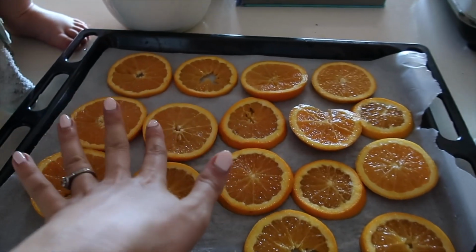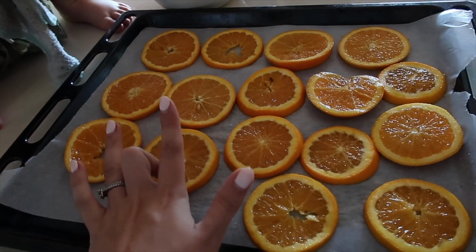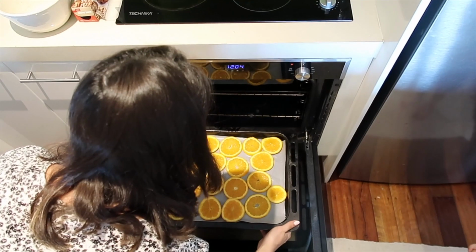Okay, so once you have completed putting them on the tray nice and flat, then we're going to put them in the oven at 120 degrees Celsius for about 3 hours.